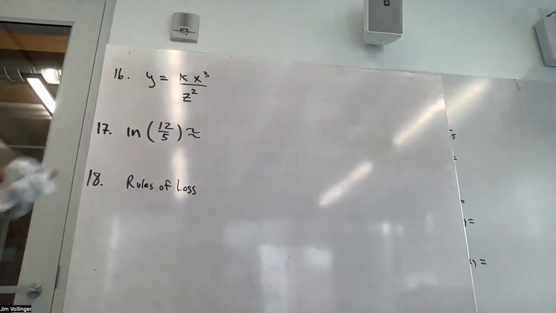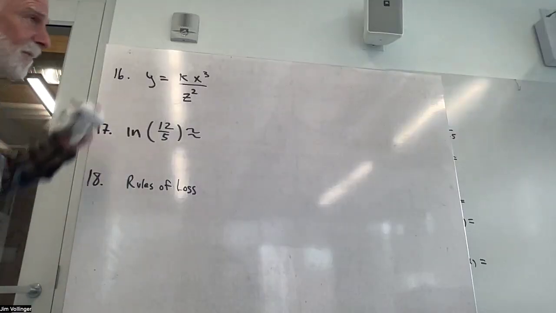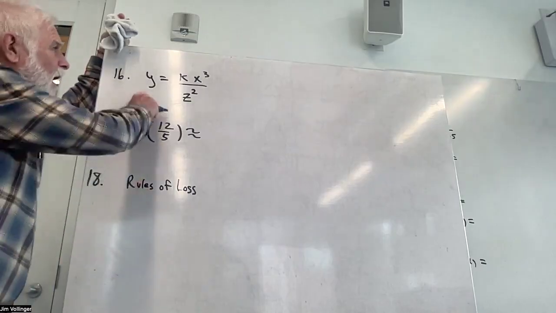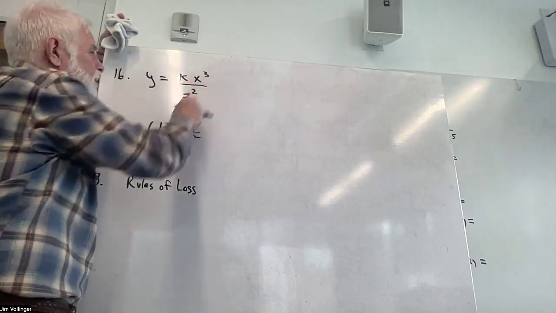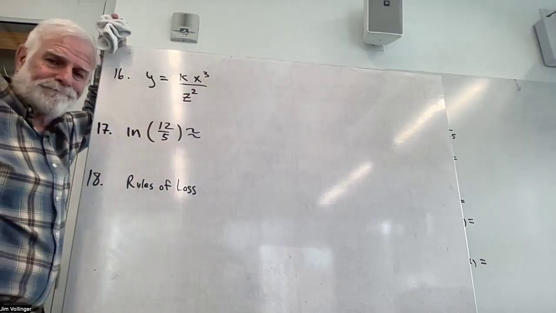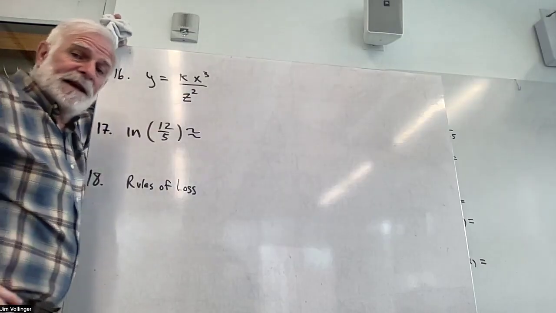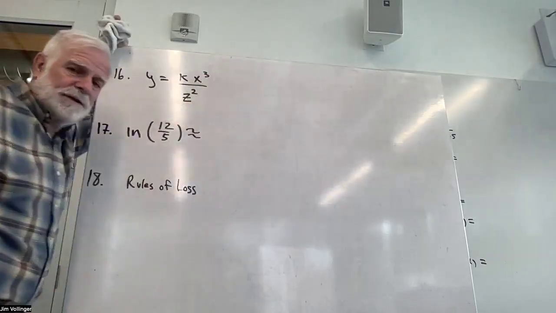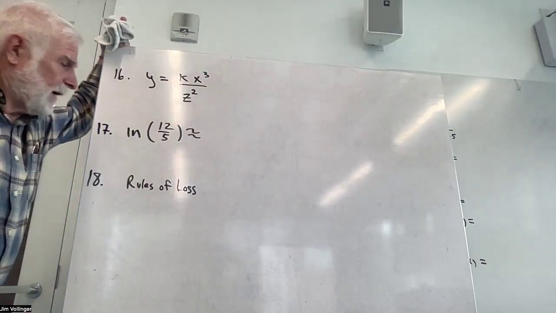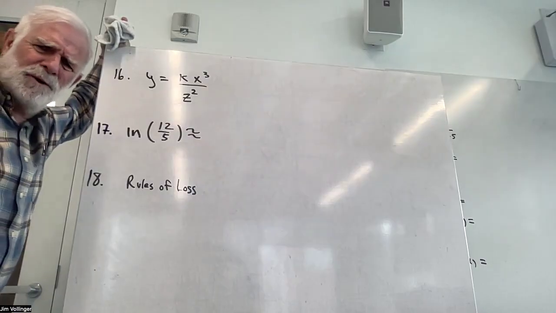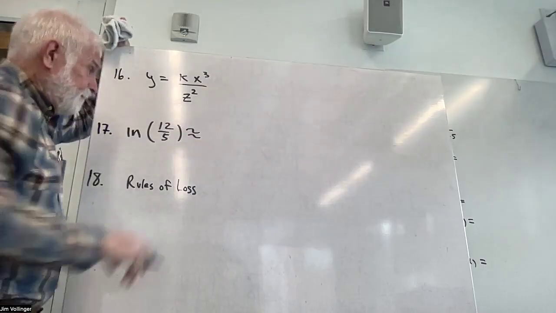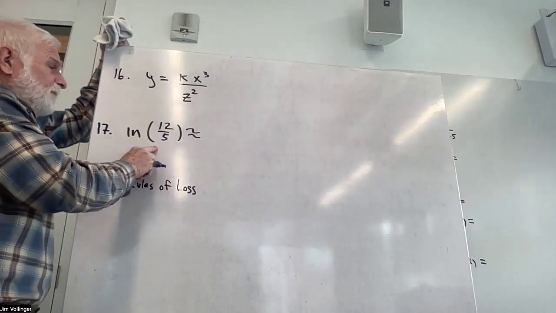I don't spend a lot of time on variation problems. All right, so I hope I'm going to say this properly. Y varies directly as x cubed and inversely as z squared. I've also heard it stated as y varies jointly as x cubed and inversely as z squared. And if somebody has a better way of saying it, please put it in the comments because I don't work with it that much.